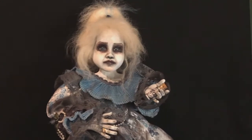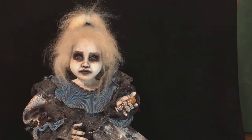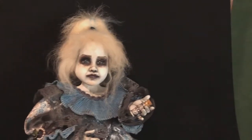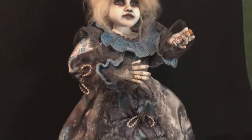I'm trying to get a really good angle on her. Is she cute? Anyway, I'll hate to see her go, especially because she has a story that goes with her. And I do like for my dolls to have stories. So if you look at my eBay link, you will see how I tie in stories with my other dolls.